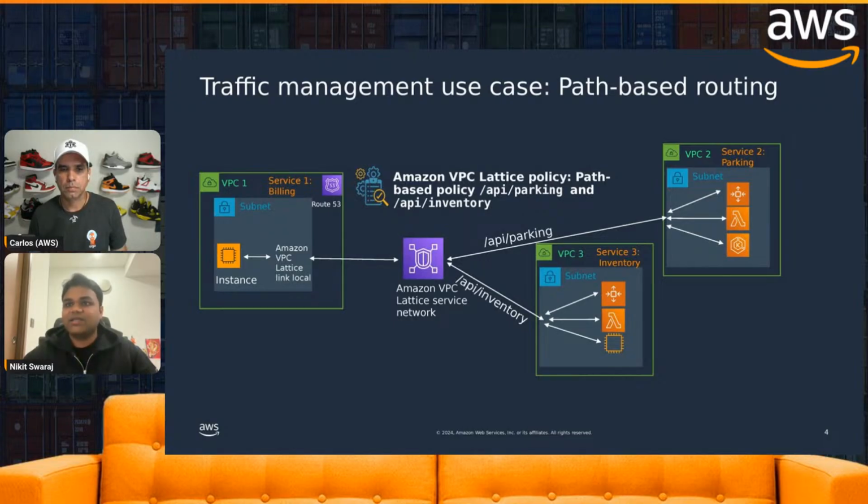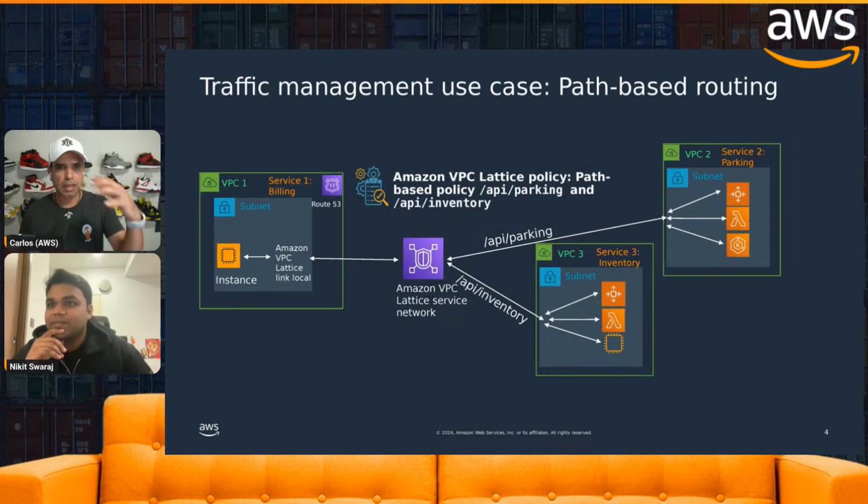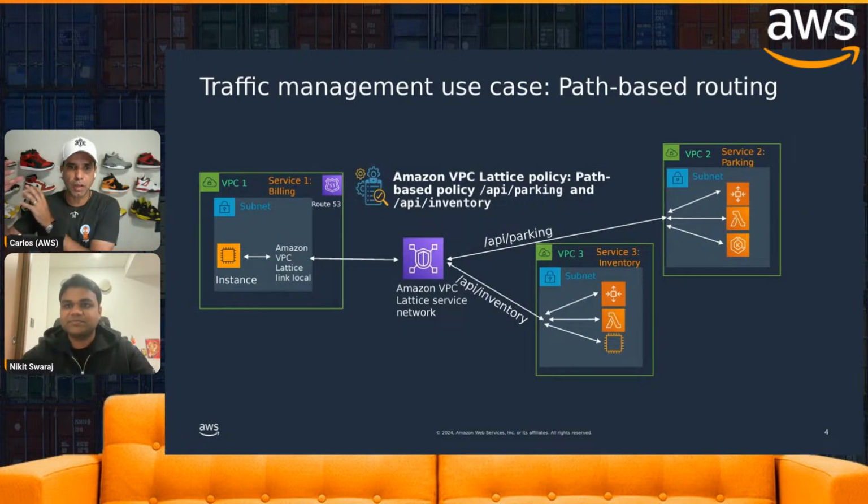So this is another use case that is provided by Lattice. And now, I see here in the instance there's a link local, right? So this is kind of the magic bit where if you have an application or process that wants to hit that host name of the VPC Lattice, it actually doesn't go out, it goes down because it's a link local IP address that can resolve that host name, and it just goes to the Nitro and the network infrastructure that we have on EC2, and then it shows up in the other VPC just by magic.